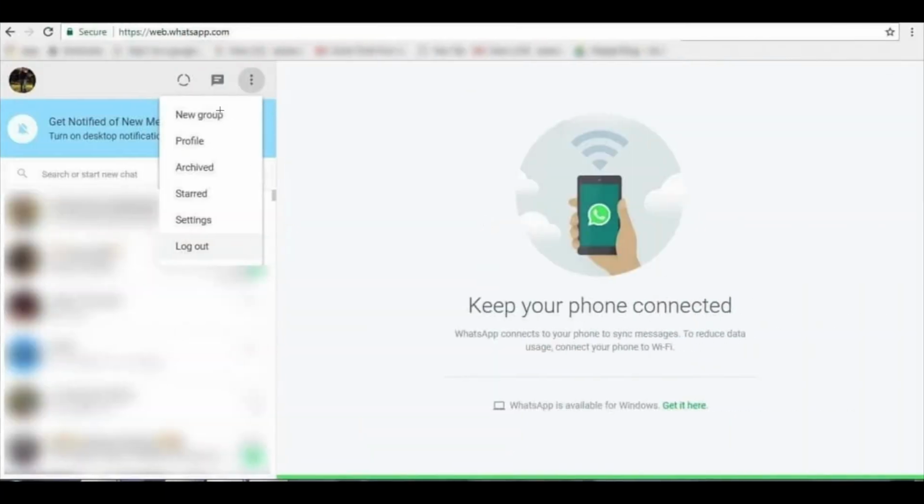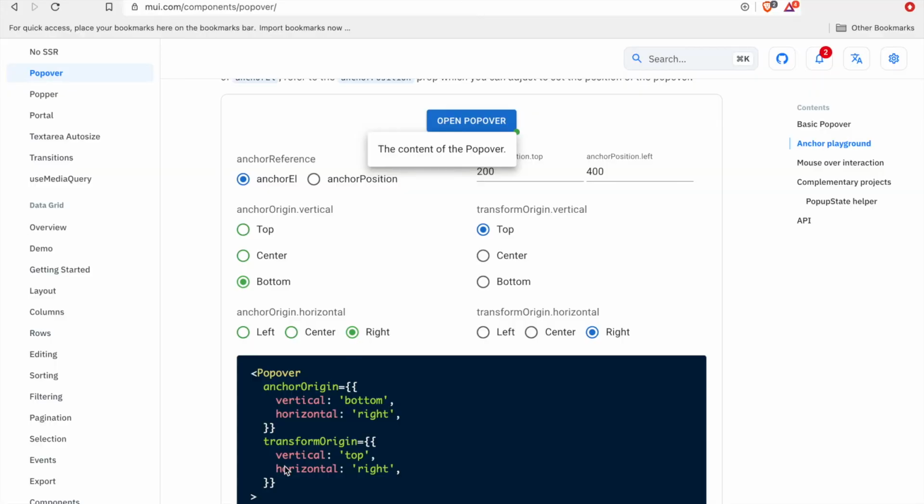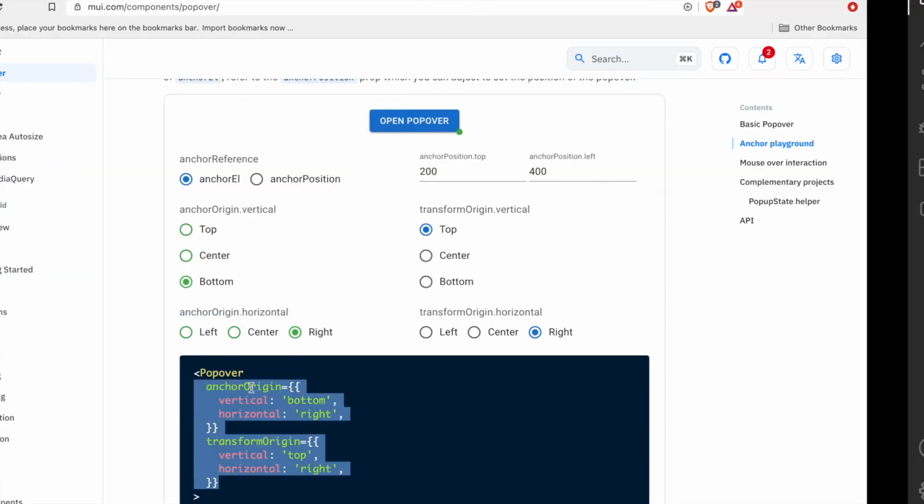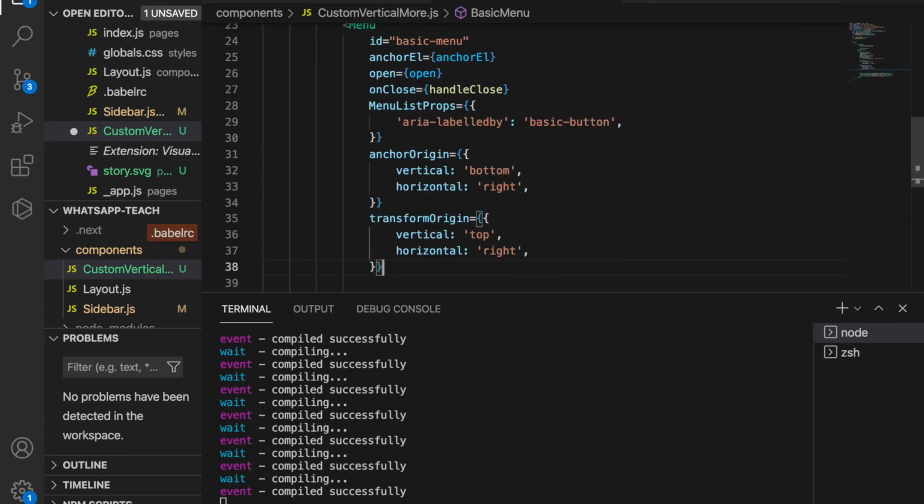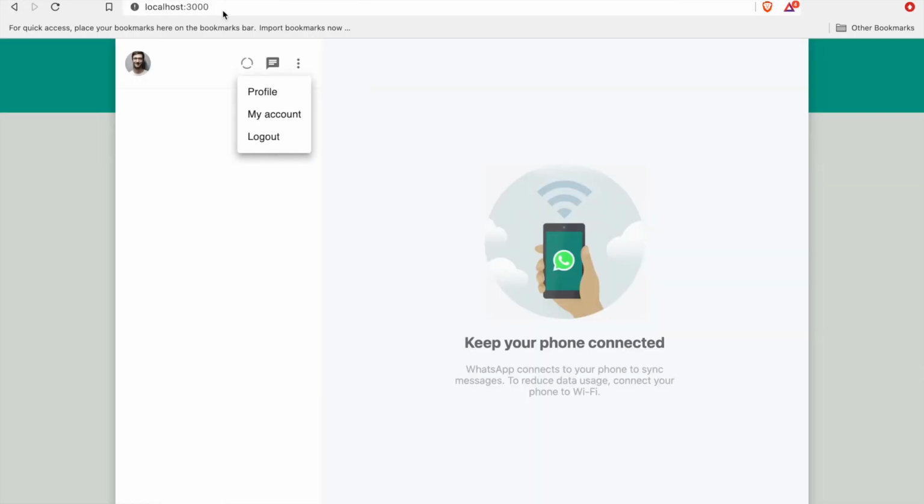as the real WhatsApp. You can see this starts from the perspective of the icon, this is the bottom right, and from the perspective of the menu, this is the top right. So we copy this and paste it to our project and save it. Now if you go back to here, you can see the direction is correct now, and now we can change this menu.